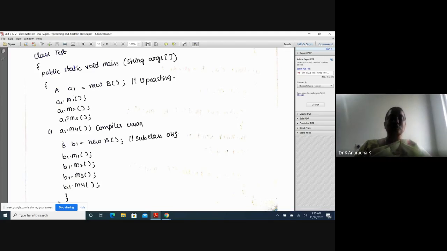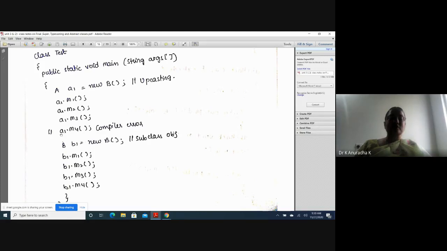That's why M2 and M3 of class A are called overridden methods, and so B's overriding methods will be executed. In these two statements, the output will be B's M2 method and B's M3 method. But here, A's M1 method.